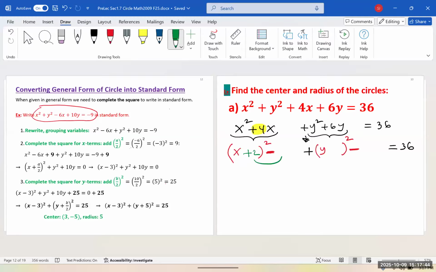Then how much do we subtract? 4, because it's 2 squared. Whatever amount you put inside, you have to subtract that squared, because that's the rule. If you have x squared plus bx, its completed form is x plus half of b, squared, and you subtract half of b, individually squared. That's the completed square.